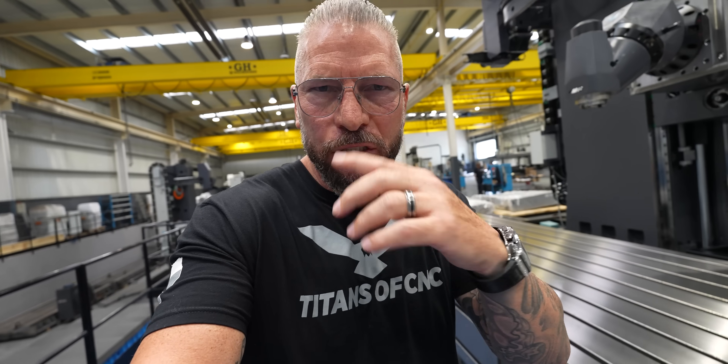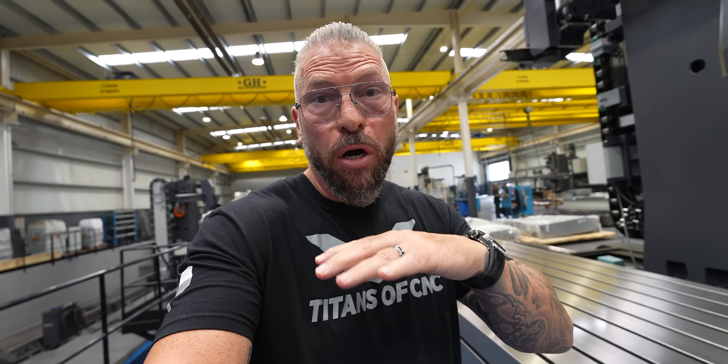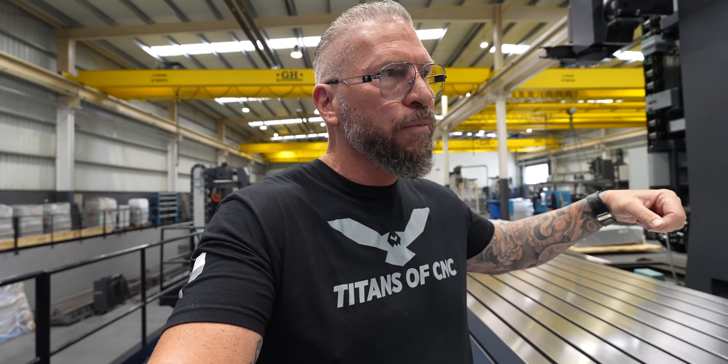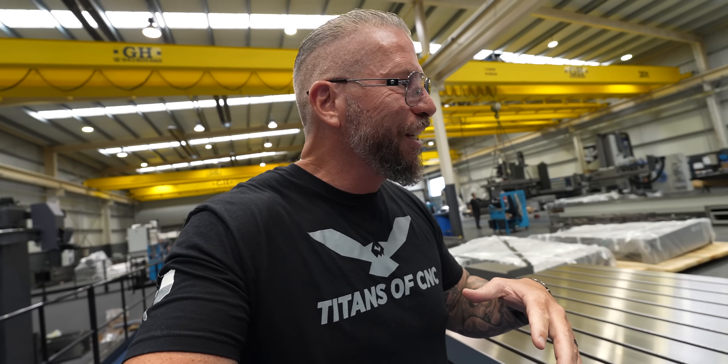Back in the day I used to do crazy Boeing parts — parts that were 25 feet long on a VF-11. We'd put the parts inside the machine, hang them out the sides, and use dowel pins to locate them. We were working off mills and it wasn't a perfect, rigid process, but we got the job done. These guys are now able to build high-tech components for rocket companies, airplane companies, and shipbuilders on truly rigid machines.